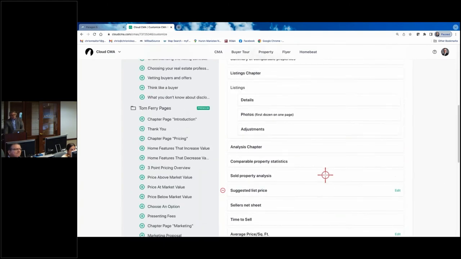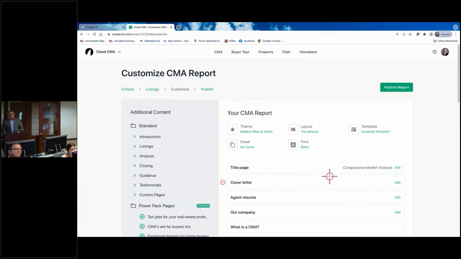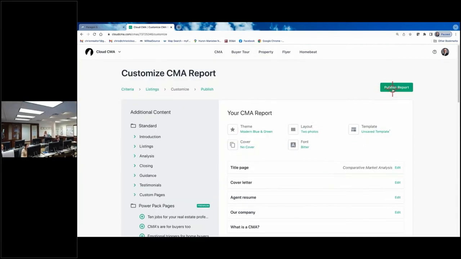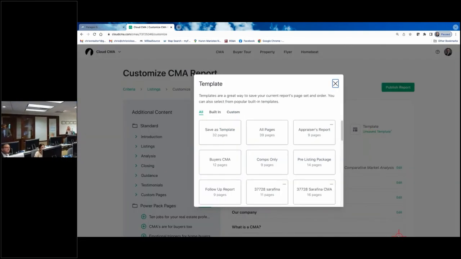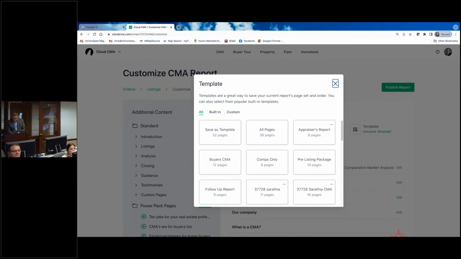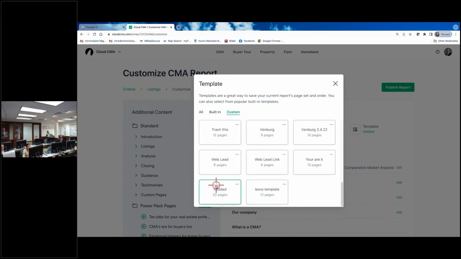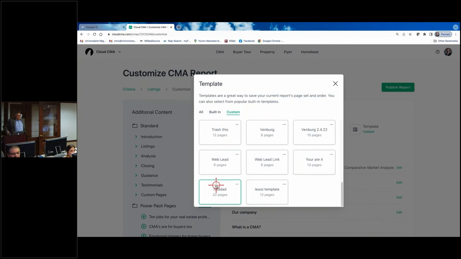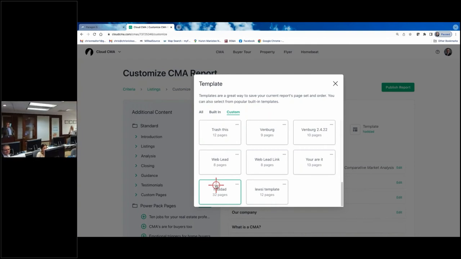Okay, so here's how I want the report set up. We're going to go ahead and publish this report just to see what it's going to look like. Before you publish it, I always name it, and I just use their last name. What is it? Two D's, right? Save as template, put in the name, and then just hit save. The reason I like to save the template is that if for some reason I come back, it's not going to load in all those other pages that I just deleted.